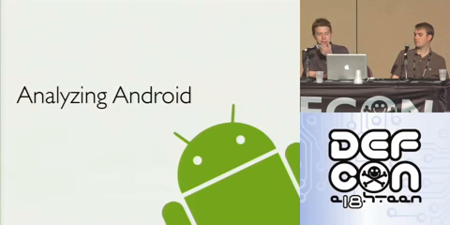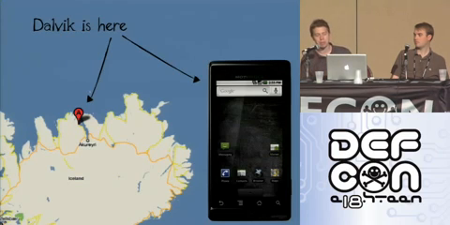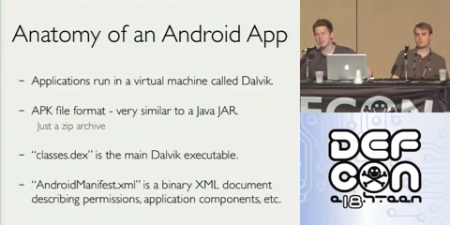So what do we do on Android? Dalvik is not only a fishing village in Iceland, it's also the VM on Android. It's actually pretty cool. It's similar to a JVM, and it has a lot of differences that frankly don't matter to our analysis right now, but it's really optimized for mobile. The application packages for Dalvik are called APKs. They're very, very similar to jars, and APKs and jars are basically just special zip files, so they're fairly easy to extract. The main executable in Dalvik is called classes.dex, and so that's one of the main things we're looking at.